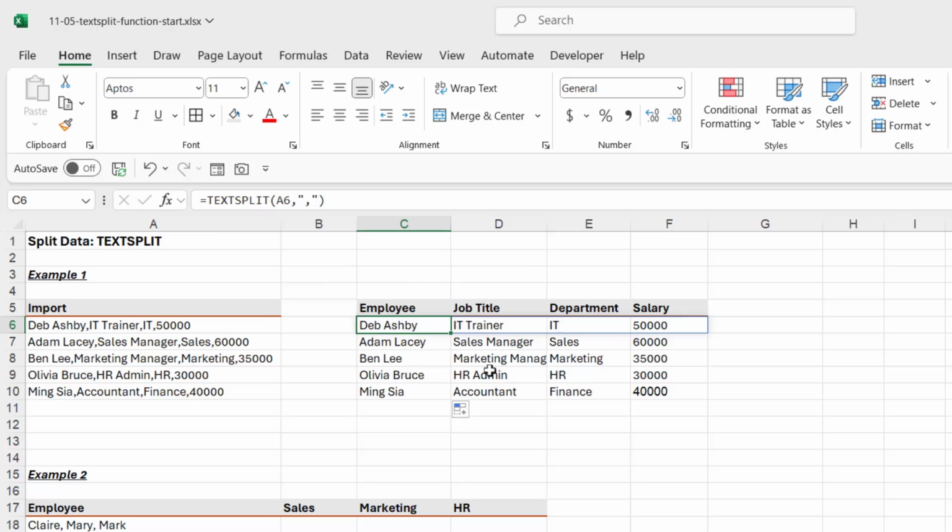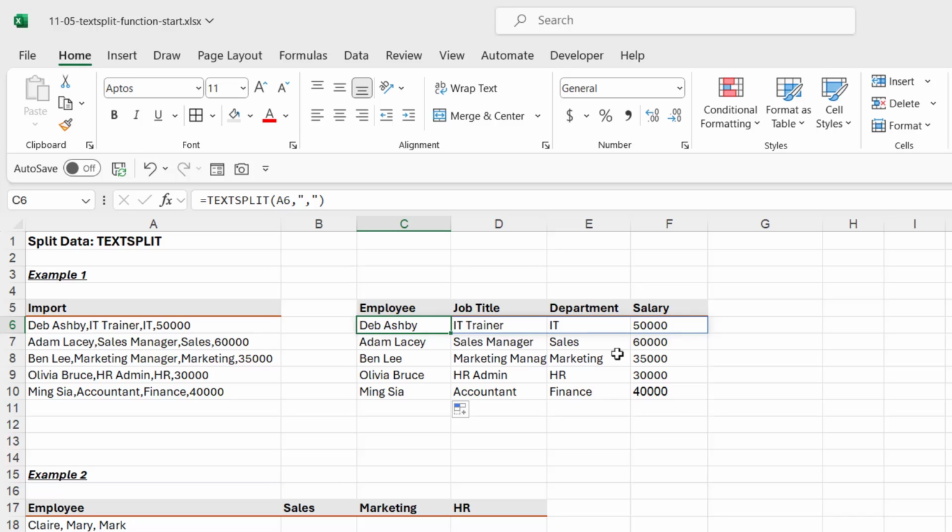Now it's worth noting that this is one of Excel's dynamic array formulas. And one of the things about dynamic array formulas is that you can only edit it in the cell that you typed it into. If I was to click somewhere down here amongst my data, notice that the formula is grayed out. You need to go back to the first cell in order to make any changes.